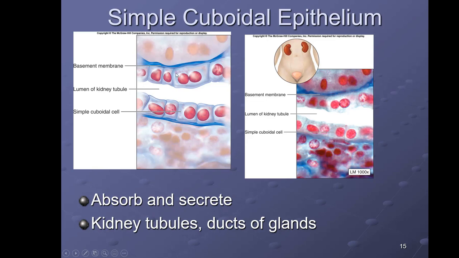So this is actually a longitudinal section of a kidney tubule. So you're actually seeing two. You've got to envision that this is one tube, but since they cut it longitudinally, you're seeing it twice. So one layer, cube-shaped cells, simple cuboidal. Number one place it's found, the kidney. If you saw a cross-section of this, it would look a little bit different.